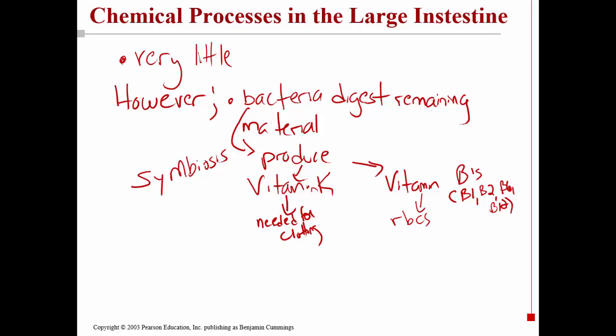These bacteria constitute what's called the microbiome. And there is more and more research showing that these bacteria can affect a tremendous amount of properties in humans. So I urge you to go online, find reputable resources, and read about the microbiome in humans and how it affects us. It's fascinating. And that is the end of chemical processes occurring in the digestive tract.